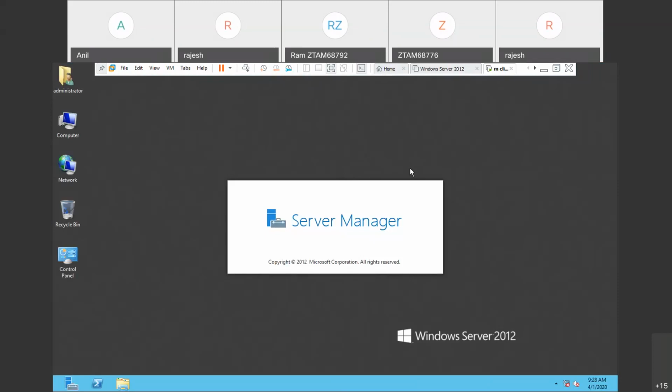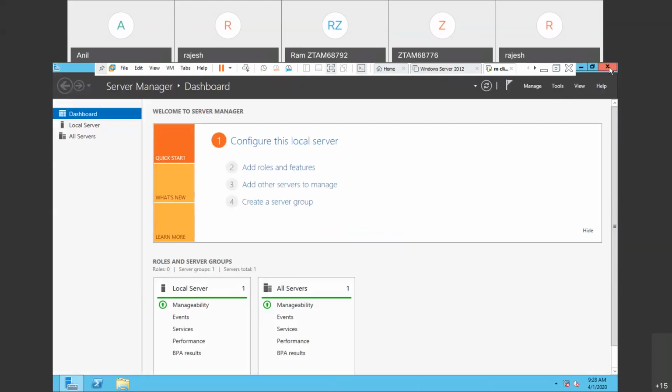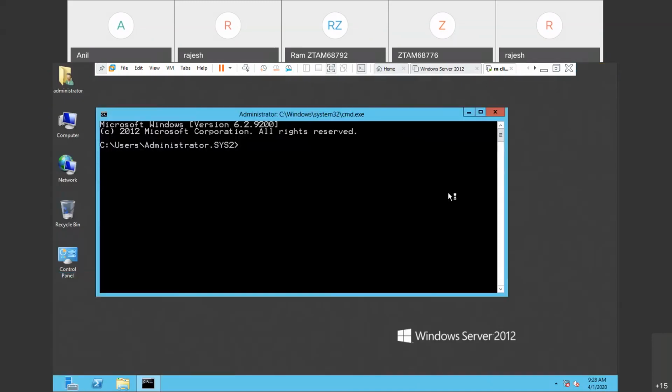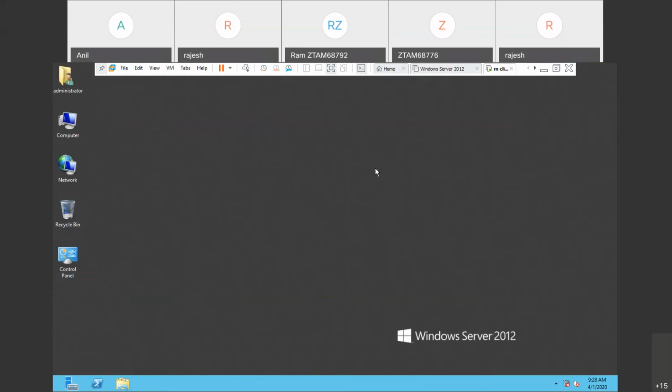Still it will show me primary because I did not demote it. When I go here, net space accounts, it will show me primary. So I need to demote it before I make it a work group or join into the domain.